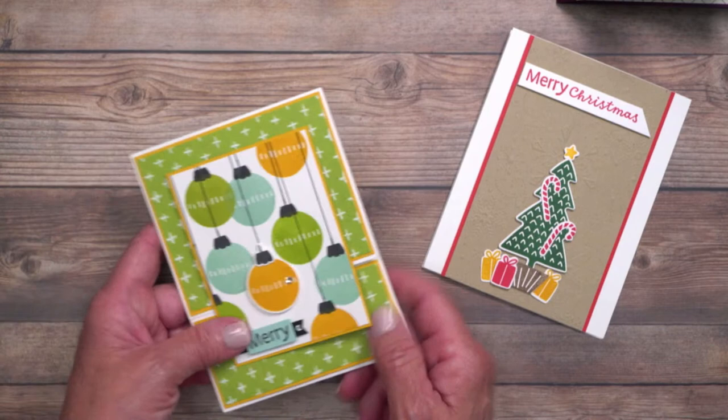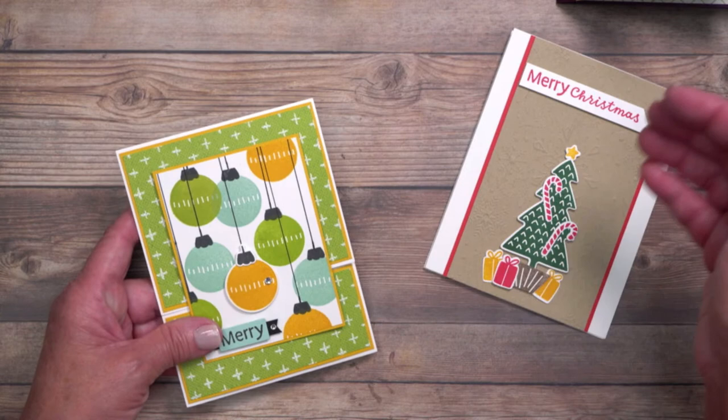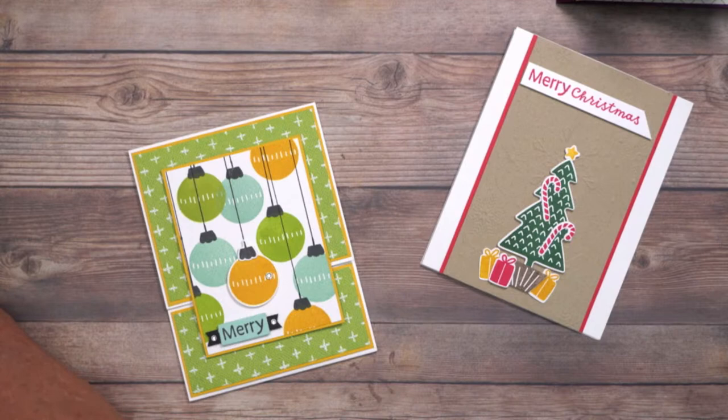Okay, here is the second one. This is also a gift card holder slash fun fold. Please keep in mind, if you don't have gift cards to add, you can add a check, money, or another tag or note pocket for this card to be able to use it all year round. Now, like I said, while this specifically has a Christmas theme to these cards, they can be used for anything.